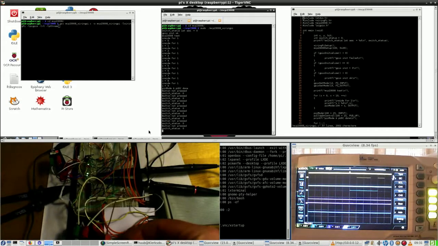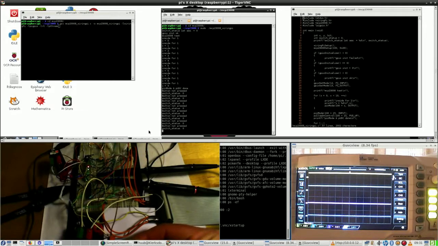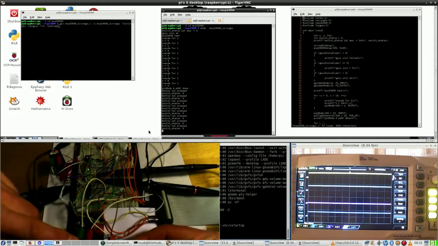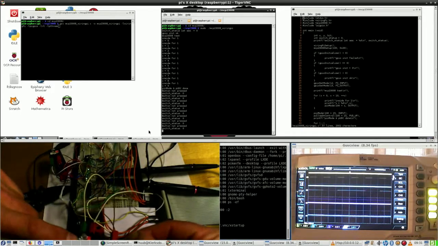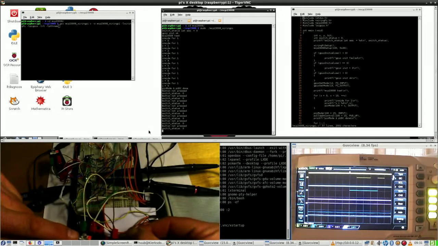Alright, so let's press and keep it pressed. And whenever this LED starts burning, I know it has responded. But so far, no luck.